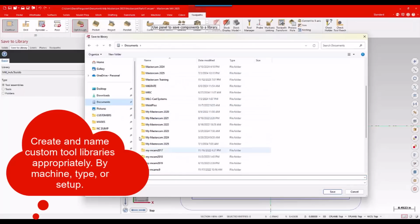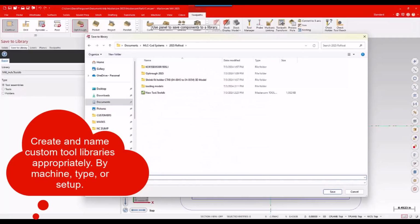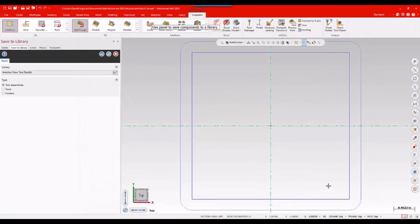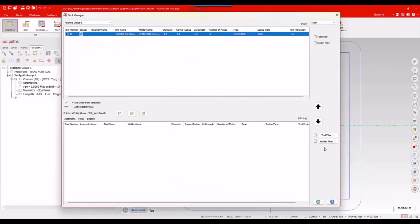I'm going to go ahead and park that in the folder I have for this, and I'm just going to call this another new tool. Again, I probably have a good database for this somewhere, but I just need to call it something. Another new tool database. Sounds good. I'll go ahead and say, all right, library updated successfully, all good.